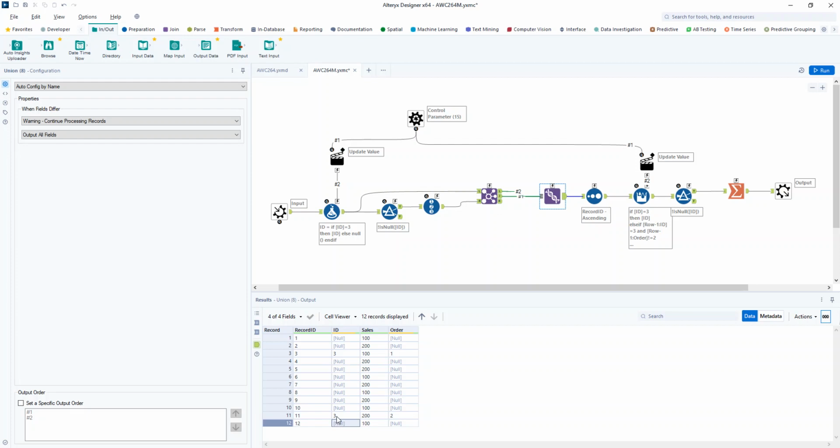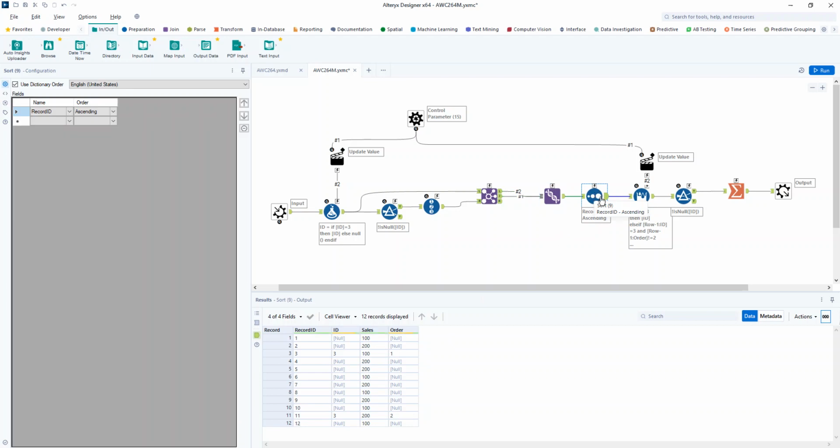And again, there's much simpler ways to do this, but this is the way that I thought of and pursued. Rather than doing this whole picking out and ordering, I could have just used a summarize tool to find the min and max for the record ID, for example. That would also have helped to point it out. But anyway, this is how I chose to do it. I put on a sort tool just in case it came out of the join tool in a different order.